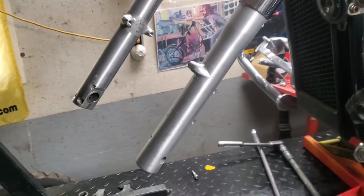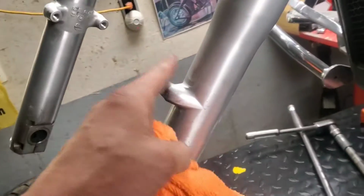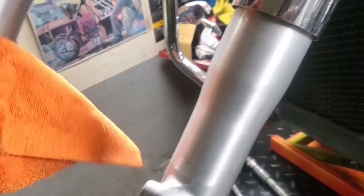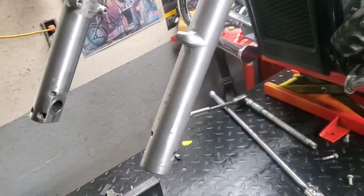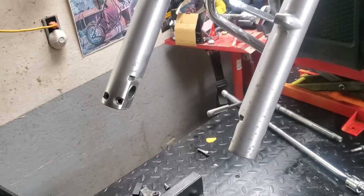So I pulled the front wheel off. I took all the hardware that I had mounted up here so I didn't lose it, and I've got it all down here. And I've got some tools ready to go. And I gave this a good wipe down after I steel wooled it. There's some fine lines, but those will polish out. I'm just giving them a basic cleaning. I'll hit them with some aluminum polish, and that will come out.